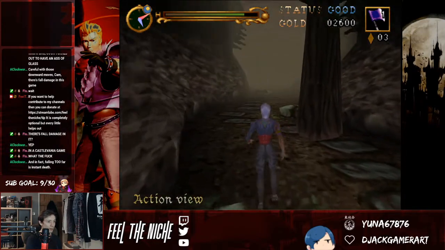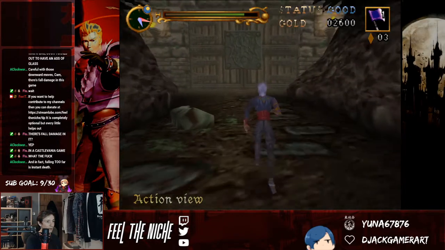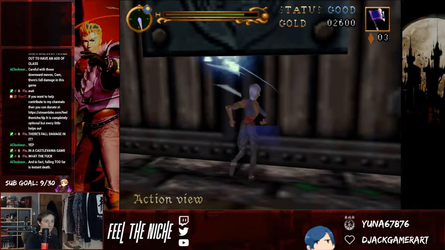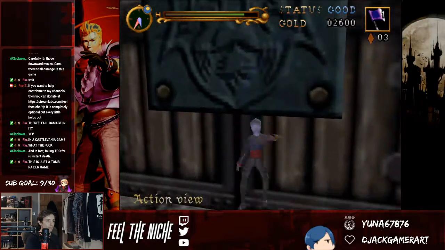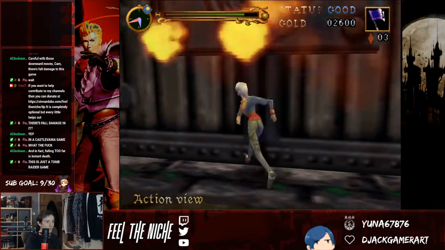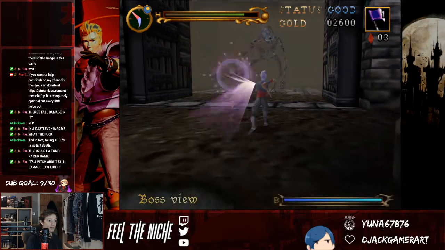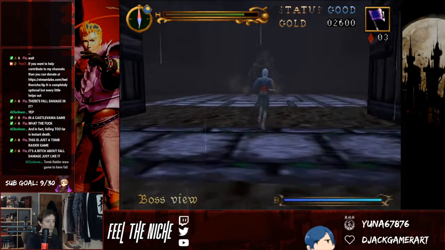Because fuck it, who needs consistency? Who needs a way to determine one Castlevania from another Castlevania? Ah, right. That's what it wants me to do, I think. Please knock this down. I see it moving. There we go. This is just a Tomb Raider game. I'm a bitch about full damage. Oh god, another boss! But yeah, this Castlevania 64 is actually called Castlevania.